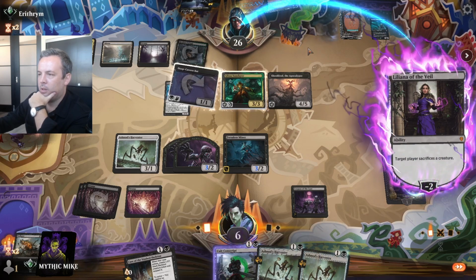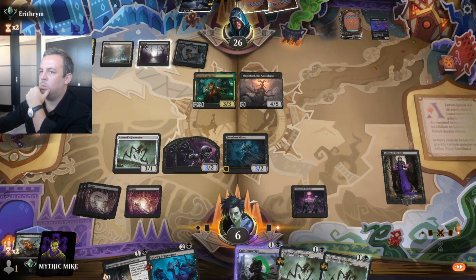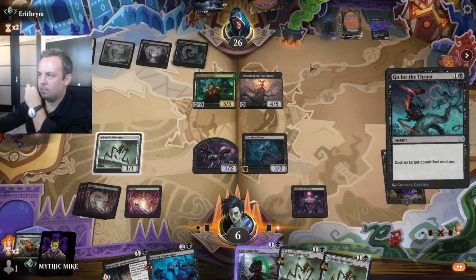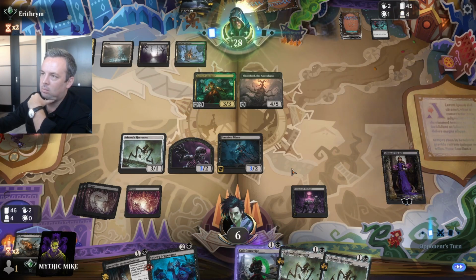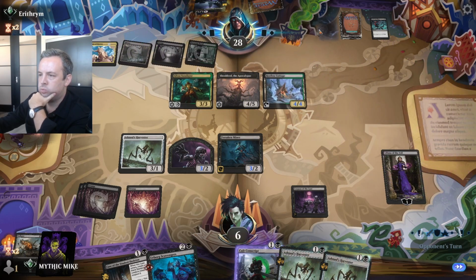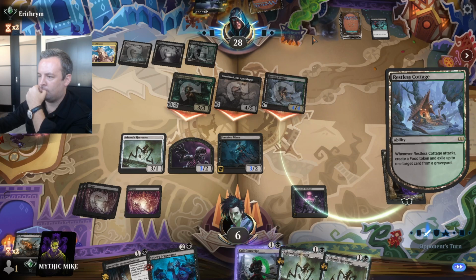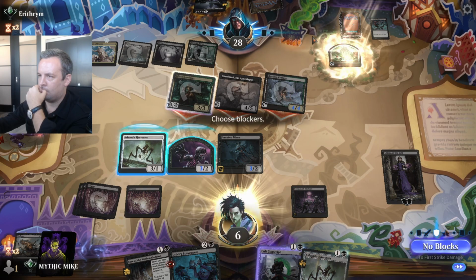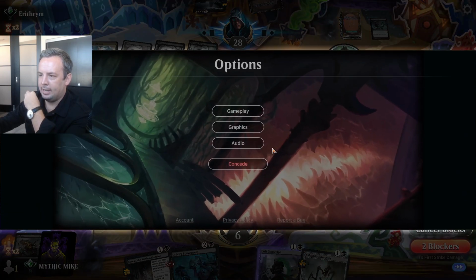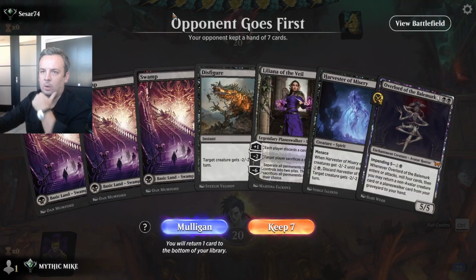So he'll do the bat, right? Yeah. 1, 2, 3, 4, 5. Okay. Also, removal like that doesn't even work against mono red. This deck would just die. All right, he got me though. Good game. Messing up my mythic game or diamond game. All right, Caesar, let's go.